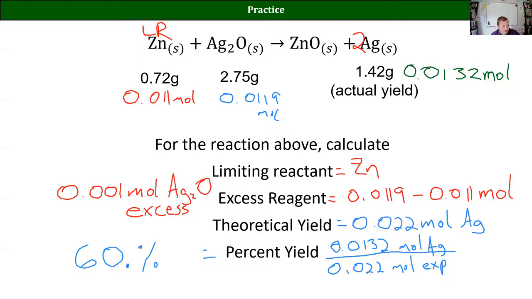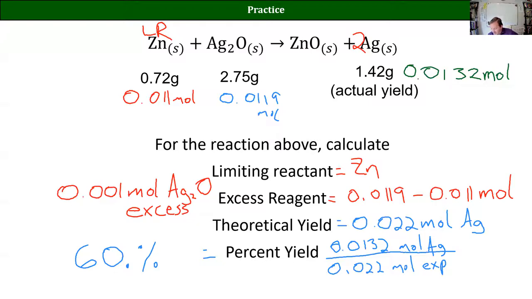Once you get to understanding the logic behind these, if everything is present in a one-to-one ratio on the reactant side, it's really easy to see what's going to run out first. If everything has a coefficient of one on the reactant side, that means everything's being used up at the same rate. In other words, one bun for one patty, right? So all you have to do to decide what's going to run out first is whatever you have less of, as long as your coefficients are all one.